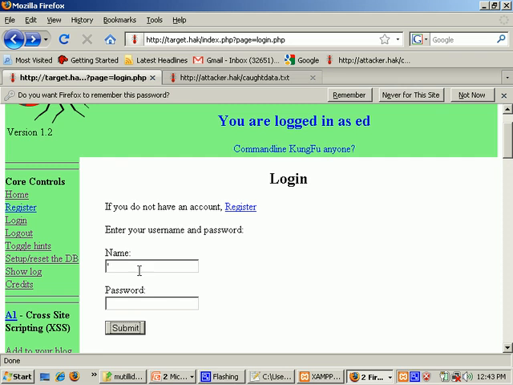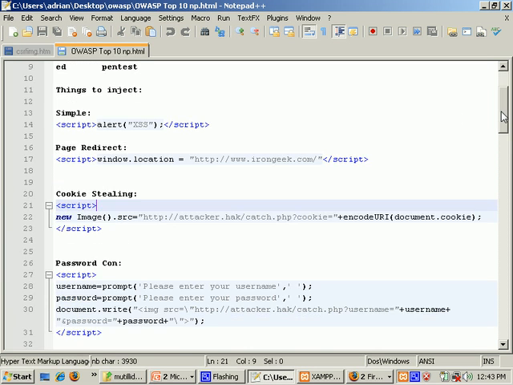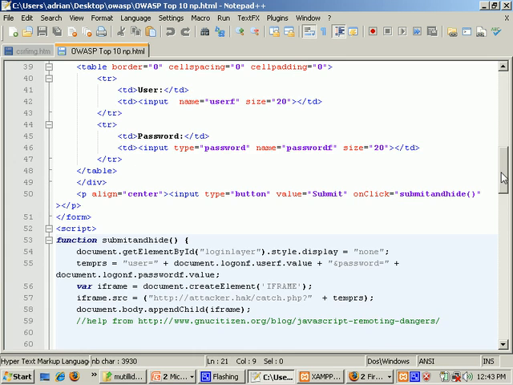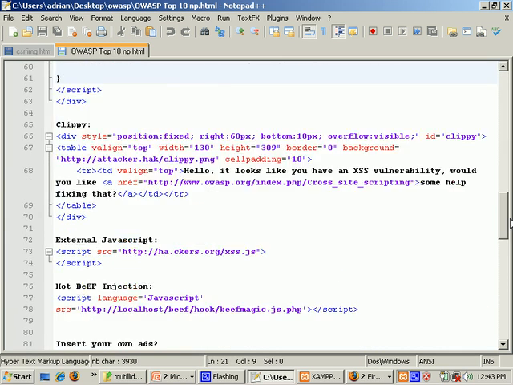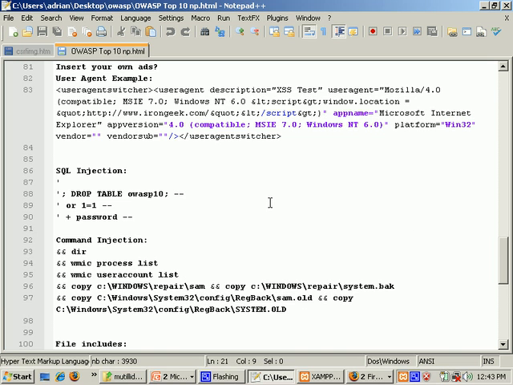Yay. All right, I'm going to put in any old name. I'm going to use Adrian for this case, and I'm going to do a different injection this time. What I'm going to inject is that 1 equals 1. This is pretty much the classic SQL injection. There's a lot more things you can do. For instance, if you had a different database backend than the one I've got, you could possibly use this injection.